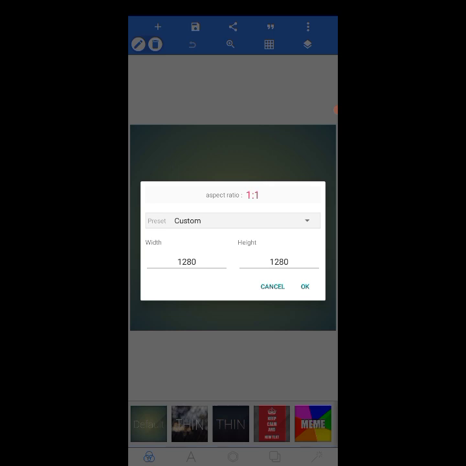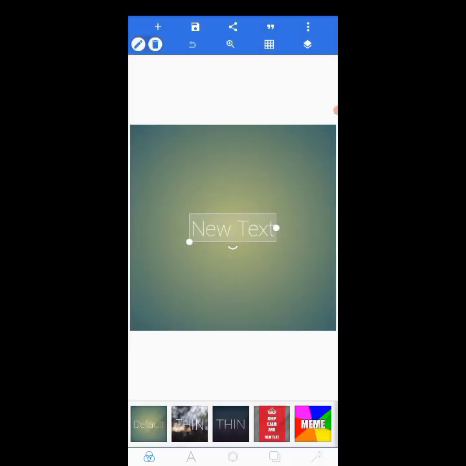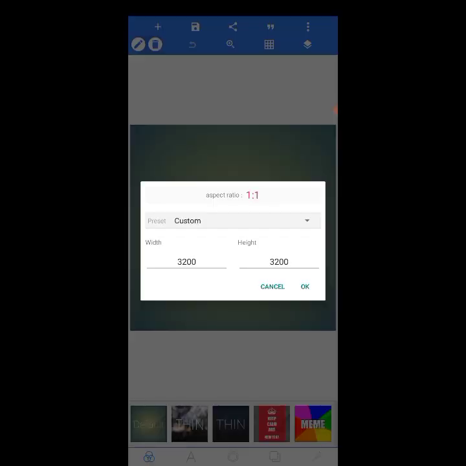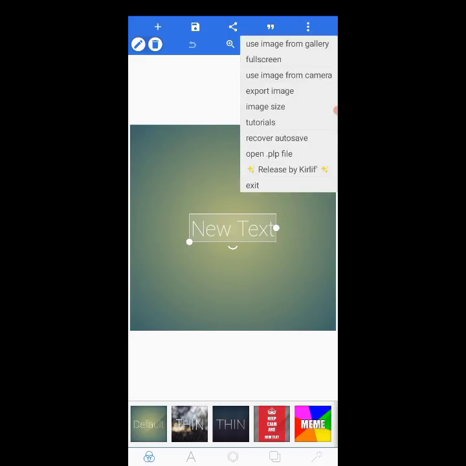So then when we come down, you see the width and height. This is measured in pixel. So this is where we can change our width and height. For example, I can change this now to 3200. I change this to 3200. As you can see, this is square size. I can change them how I want. So that is where this image size is what we use to set our pixel, what the layout we want to use for the design. Hope you get. So that's it. Then we have other stuff.